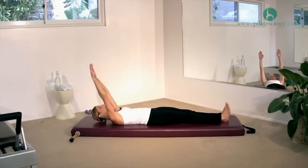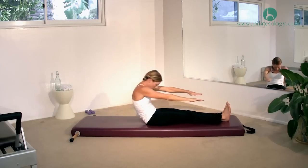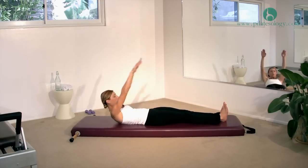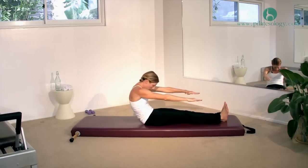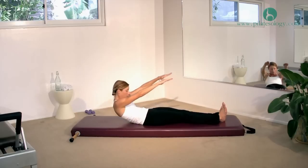And reach your arms back without popping your ribs out. Keep them pulled in. Lift up, and exhale over, and round back, and curl down. We're only gonna do one more of these, make it work. Lift up, and exhale over, go back, and roll all the way down.